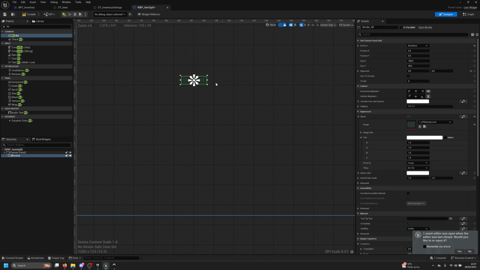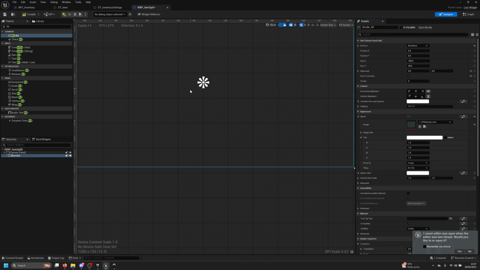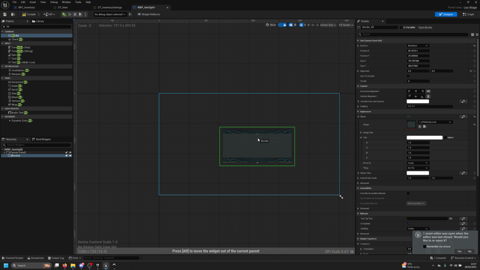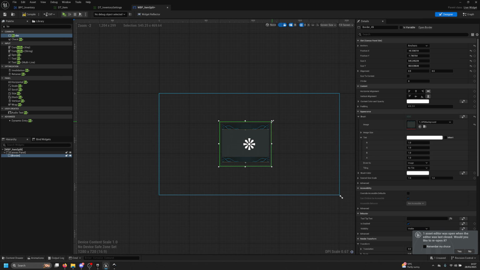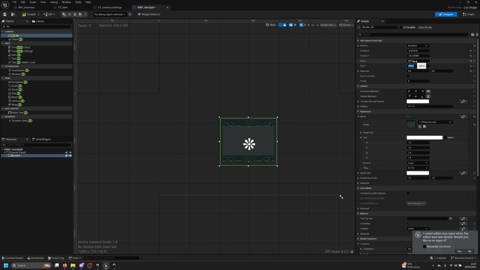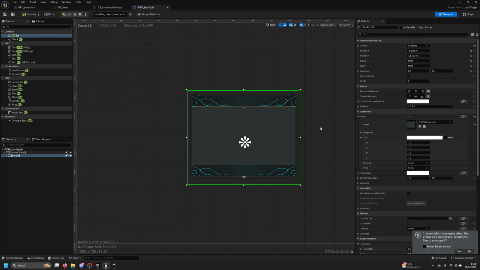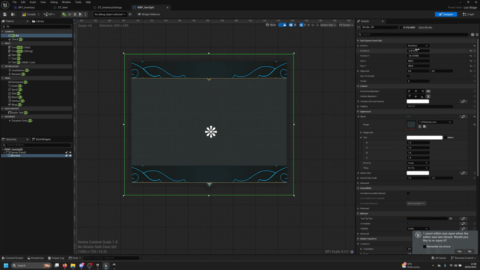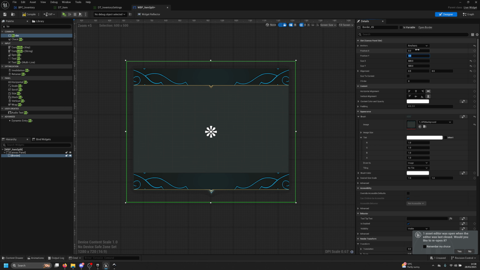Nice. So now let's try maybe a size to content. Okay, size to content wasn't really good. Let's just try a decent size, something like 600 by 500. That doesn't look too bad. It looks quite cool. Now we can align this exactly on the center of the screen, right?